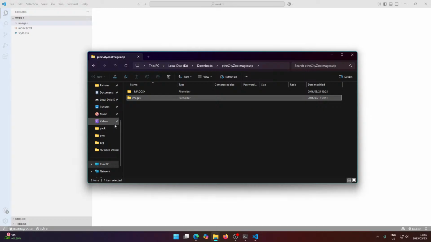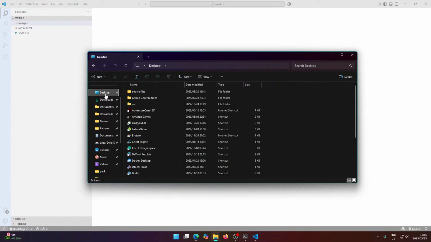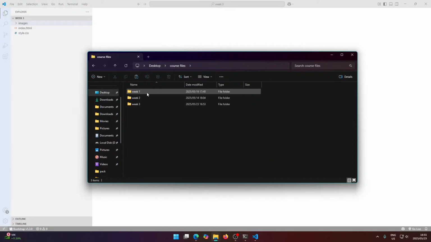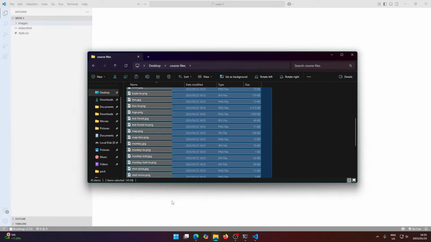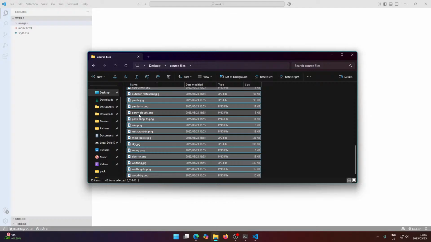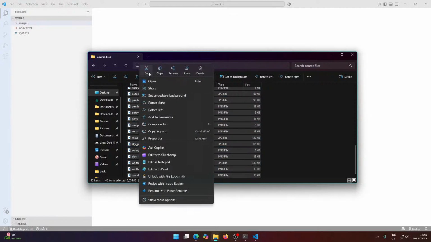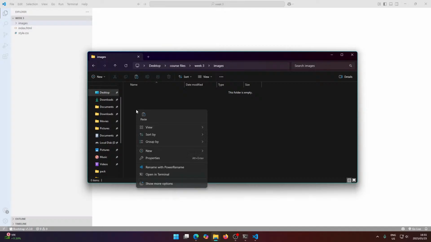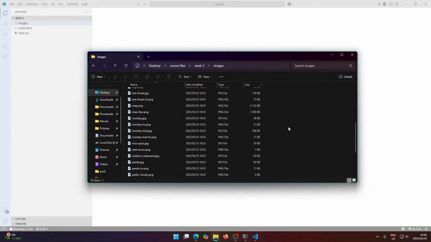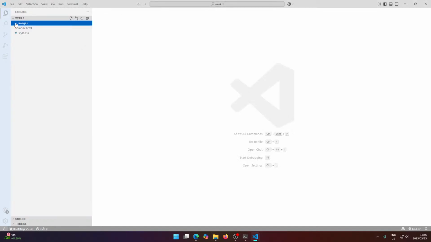Now looking at my body tags, in the space between the body tags, this is where I'm going to start coding my app. I'm going to start with the header. Div ID is equal to header. We'll copy all of these images, actually cut them because they're a mess right now, and put them in the week 3 images folder here. And in here, I'm going to place an image.